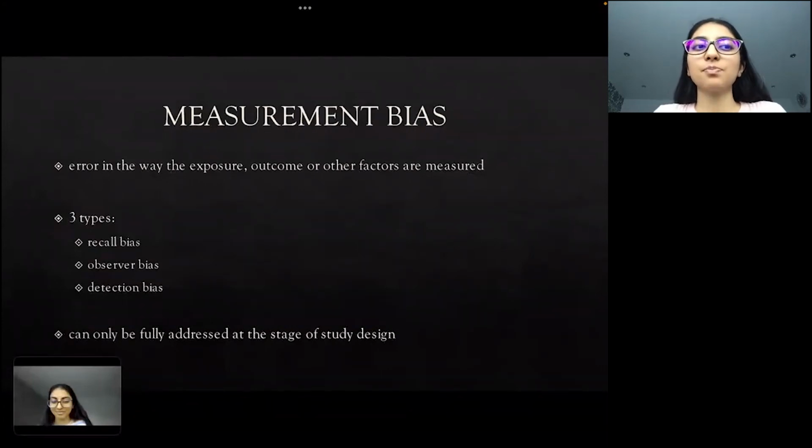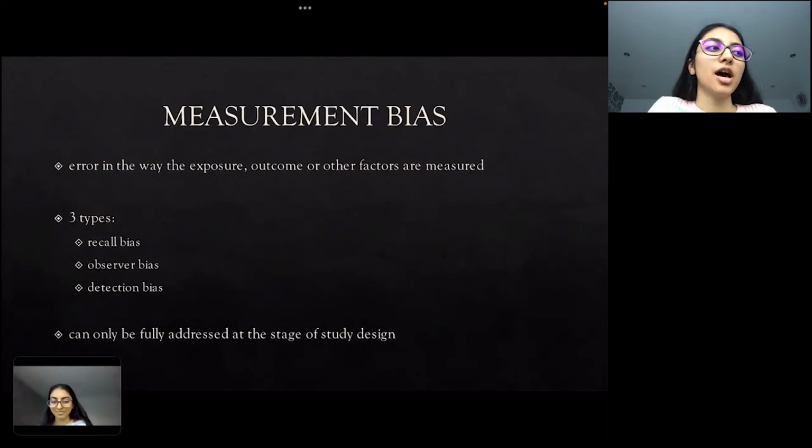And so this bias would result in exaggerated risk estimates. Observer bias is another type of detection bias. It's when a researcher's expectations, opinions, or prejudices influence what they perceive or record in a study. It's not usually very obvious per se. Detection bias refers to systematic differences between groups in how outcomes are determined.